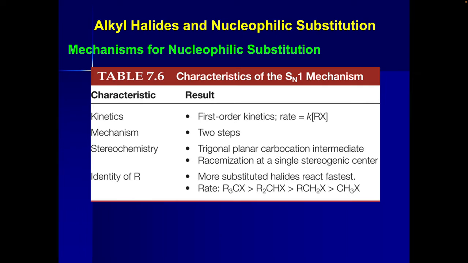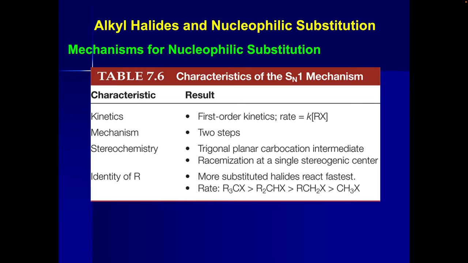Okay? And so what we know from all of this is that the SN1 mechanism, we say this is a first order reaction. That meaning that the rate is only dependent on the concentration of alkyl halide. Only one species. Okay? It is a two-step mechanism. Right? We know that the stereochemistry of the reaction, it goes through a planar carbocation, and the nucleophile can either attack from the top or the bottom. And so we can get racemization. We talked about that a little bit before, right?